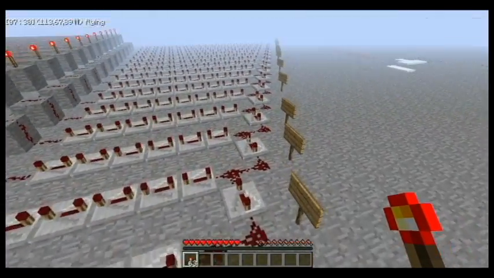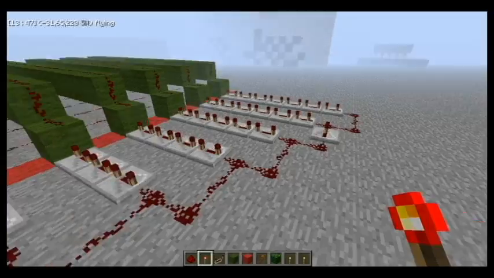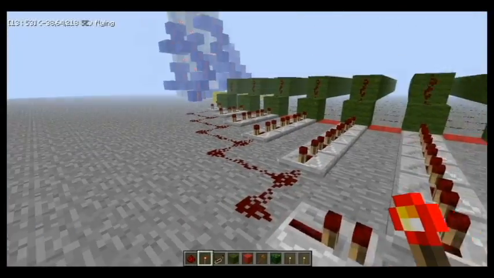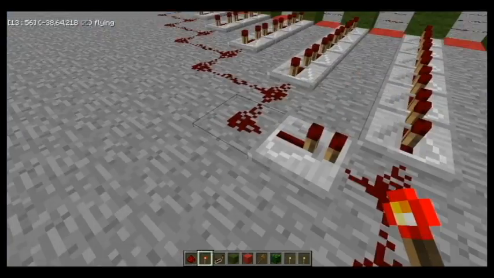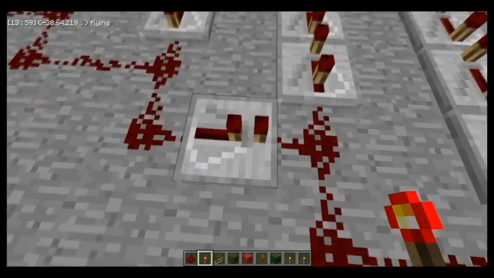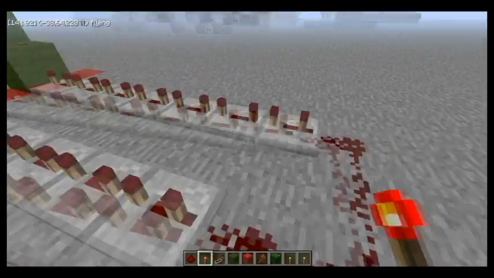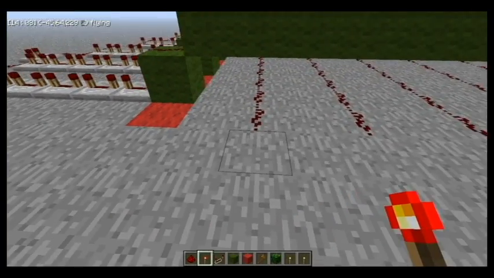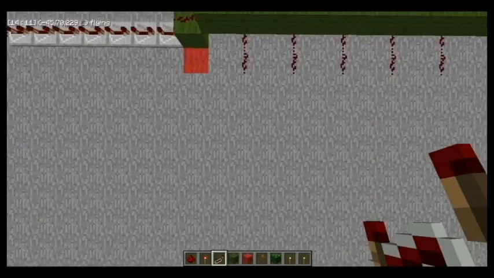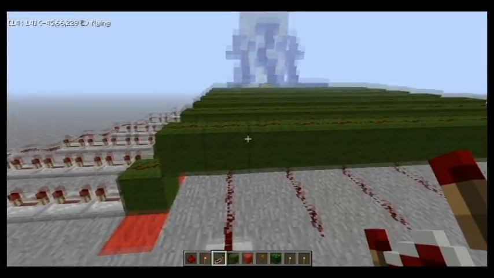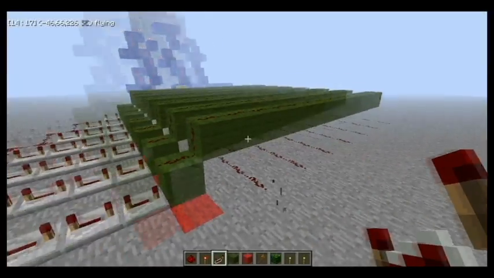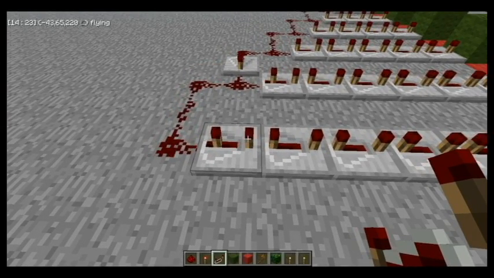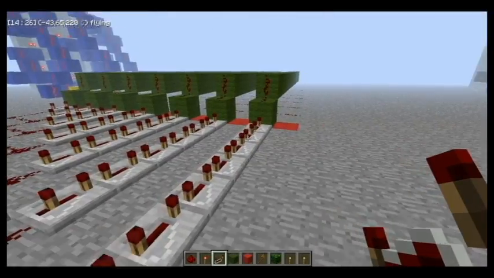And as I said before, this is what it's supposed to look like. I've placed the repeaters. Also, a thing to note: once you do go past the 15 blocks of redstone, this is also 1 tick, so you're going to have to subtract 1 tick from the rest of them. And yet another thing to note: if you're going to go past the 15 blocks this way, and you place a repeater down here, and you continue these lines of the carry lines, then you also have to decrease by 1 tick on the rest of them.